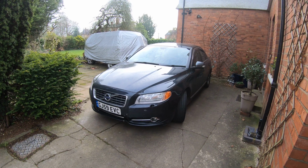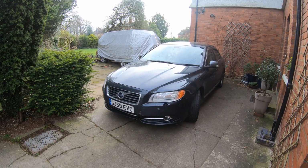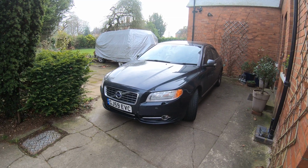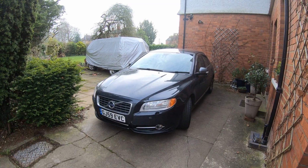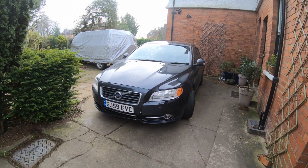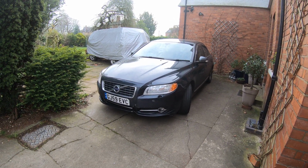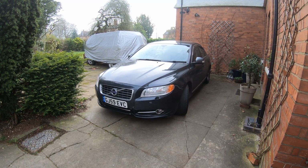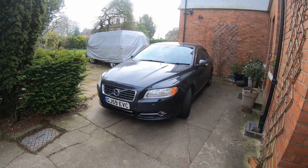And that hasn't been light driving either. I've pushed this car pretty hard at times, and it's been absolutely faultless. So to be able to achieve that as a lifetime average since I've had it is fantastic. Obviously, I'll update you with future statistics on how the car is going, because I'm data logging everything on Fuelio and Torque Pro. So I'll make a video discussing all those bits, the nerdy stuff, at a later date.